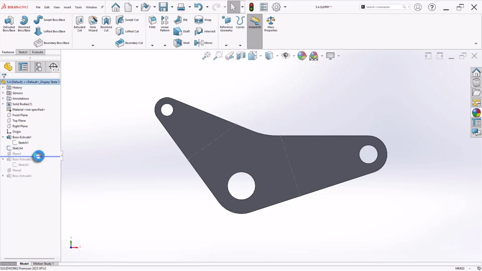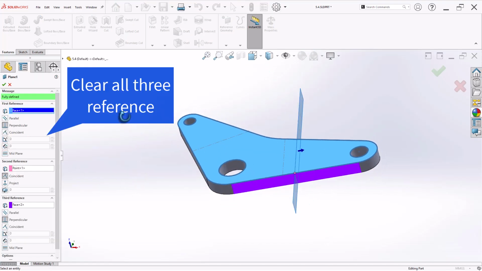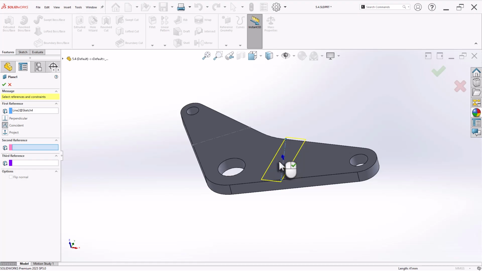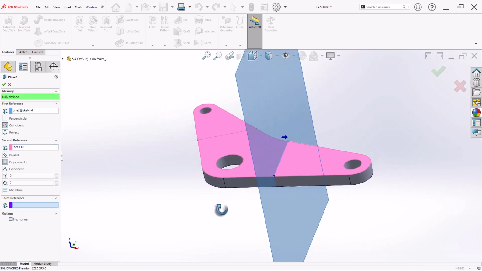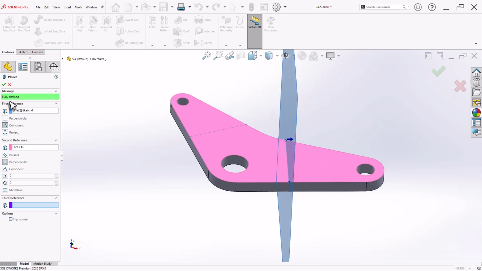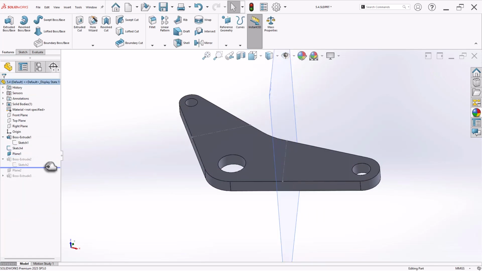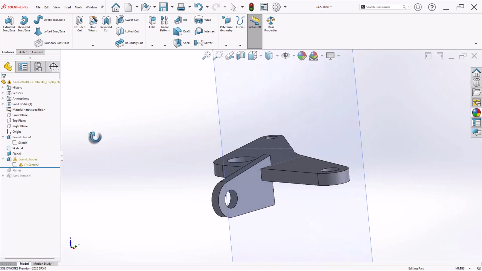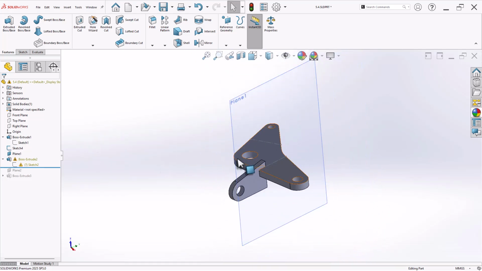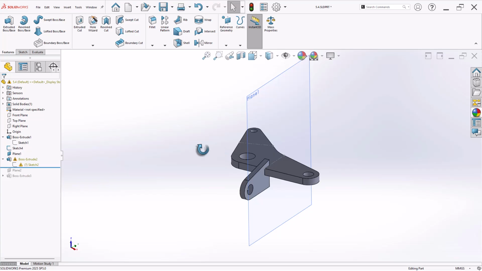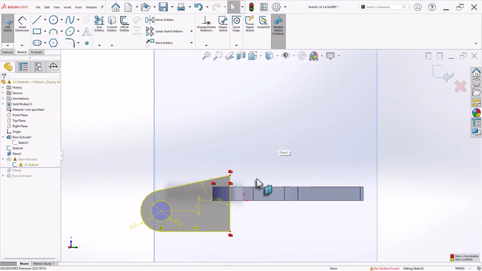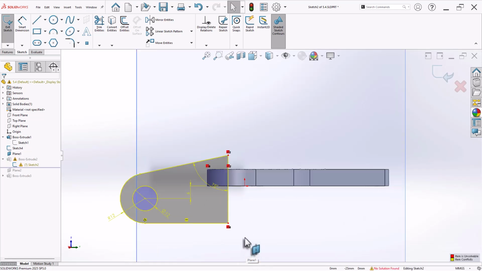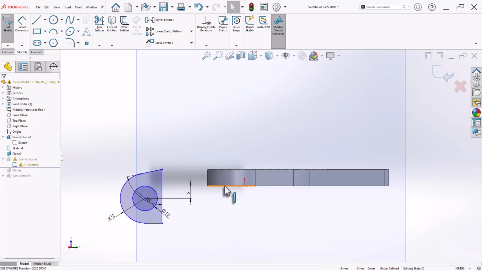Now let's exit. Again, now let's edit this plane. So this is my first reference. This is second reference. Okay. Now it is fully defined. Now let's roll back and see how the extrusion is created. So it is completely going in different directions. So let's correct the sketch error. Click on edit. So here there is a problem. So these red geometric constraints are problematic, so we need to delete them.